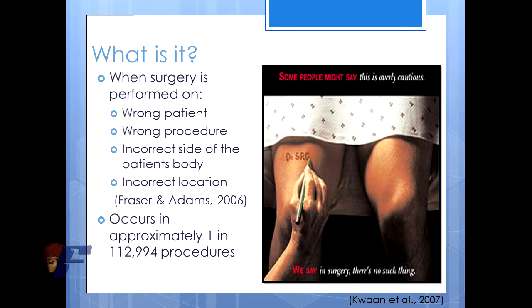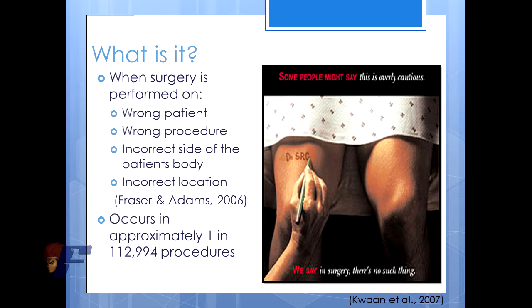Wrong site surgery has likely been an issue since surgery itself began. It can occur for a wide variety of reasons, and in a variety of ways. The most common types of wrong site surgery involve a surgeon performing an operation on the wrong patient, the wrong side of the body, such as the widely publicized case in 1995 where a surgeon amputated the wrong leg, and the wrong location but correct side of the body, for example, removing the wrong finger from the correct hand. Or, wrong site surgery can simply be performing the incorrect surgery on the correct patient.